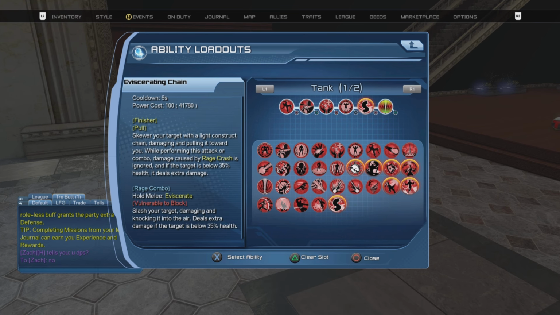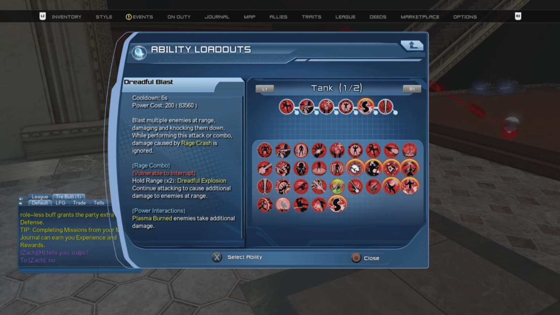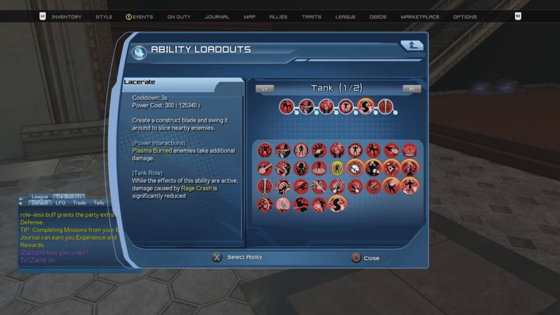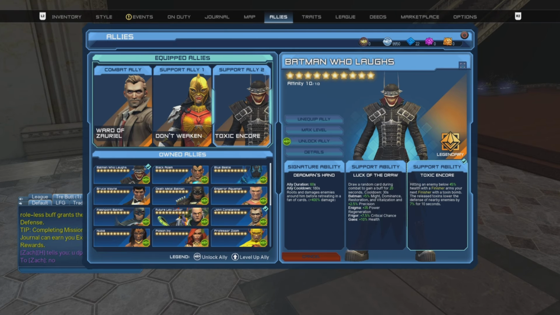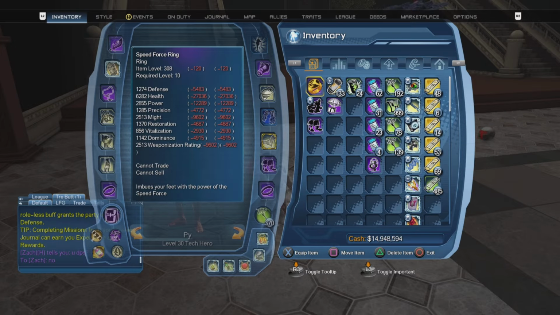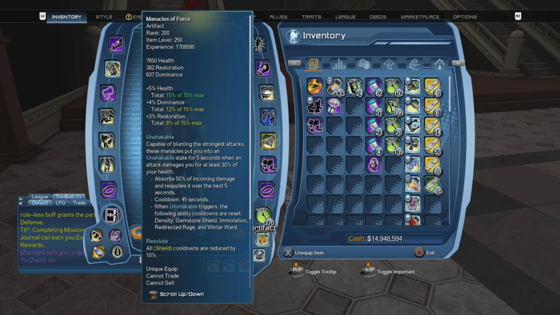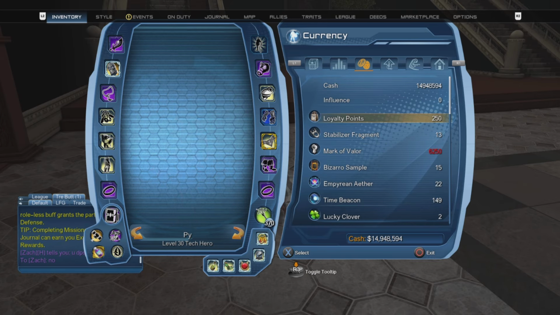You should be good. And then also take off E-Chain and put on Dreadful Blast to CC the ads if they need to be CC'd. If not, then yeah, keep on E-Chain. And obviously, if you take off E-Chain, you replace Batman Who Laughs. But that is the boss armory. I think that's everything boss related.